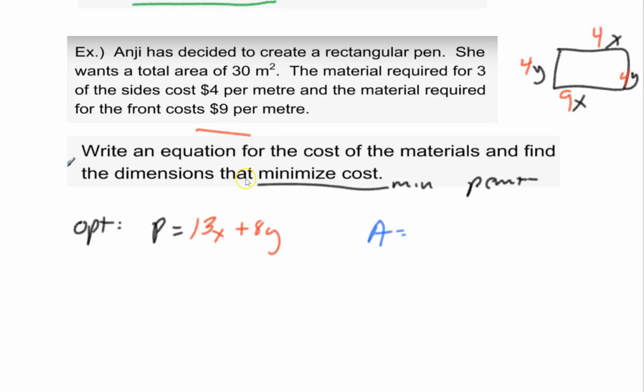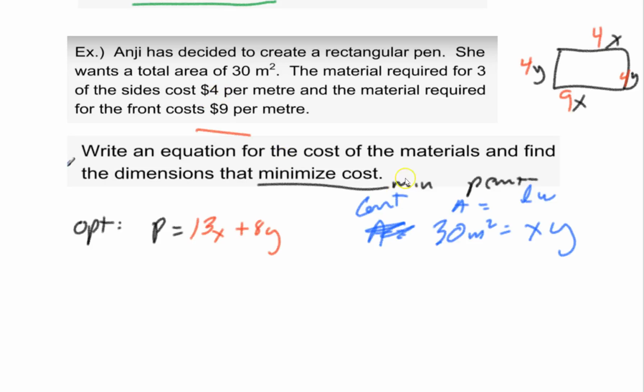Area. Write the equation for the area. They want it to be 30 meters squared. Now this has nothing to do with the cost, it's just the size. So 30 meters squared is going to equal x times y. That's our constraint equation. We know the way we find area is length times width. They want the area to be 30, and we know the length is x and the width is y. Again, we're not going to add the cost here because it changes. This is just straight out how you find the area, x times y. You only put the cost in the optimization part.